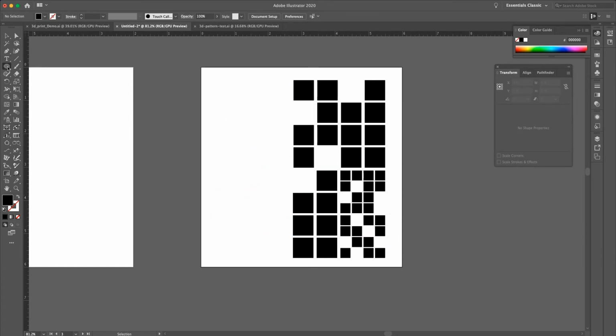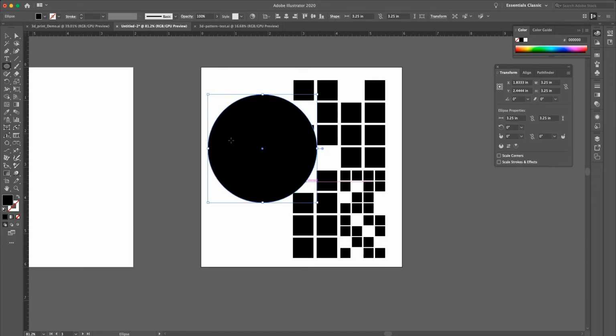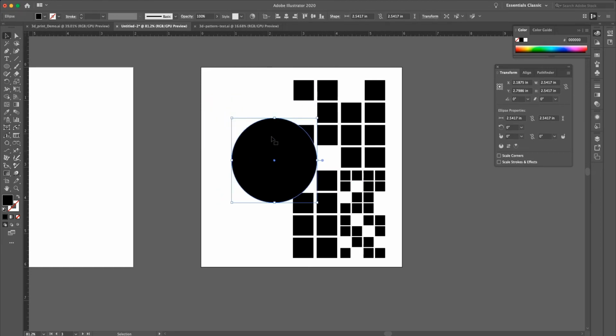Not really what I want. But if you hold shift, it will constrain your shape to its proportions. Okay, so let's say I'm going to do this circle. And maybe I want the circle to cut these shapes right here.